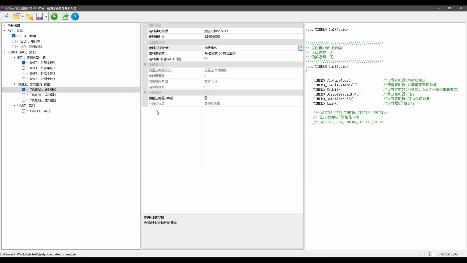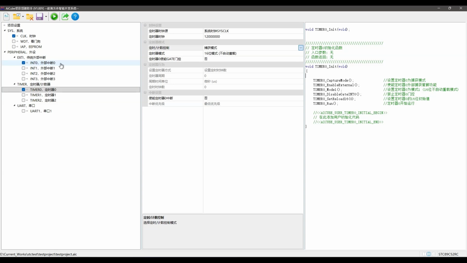I really appreciate it. Now life has become much easier with the STC microcontrollers than it used to be in the past. So in this project we have right now configured the clock, interrupt pin 0 and timer 0.